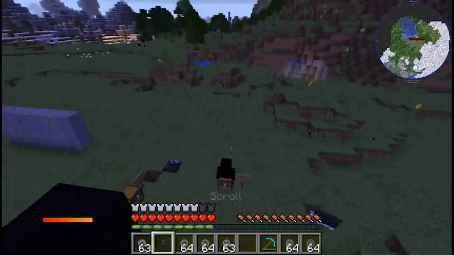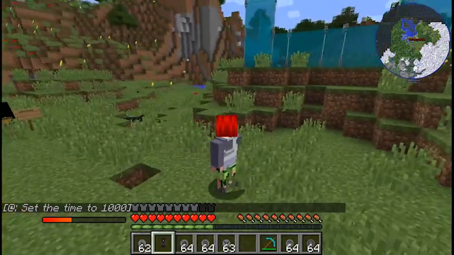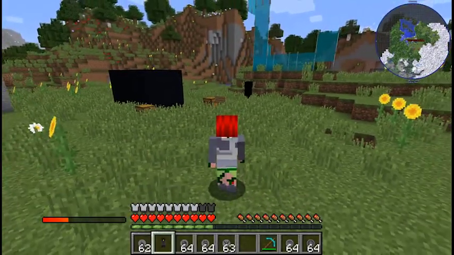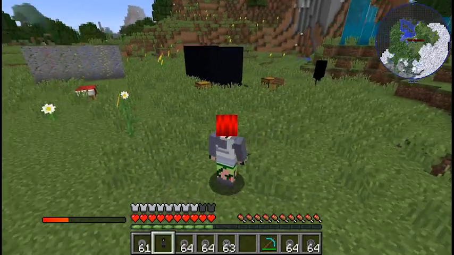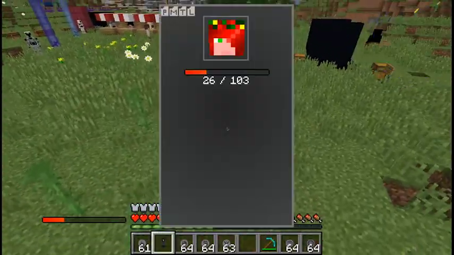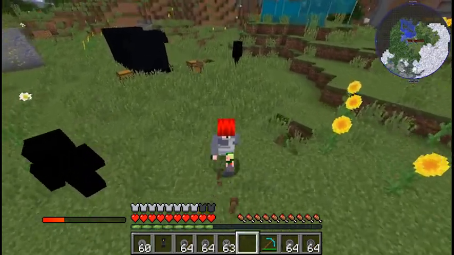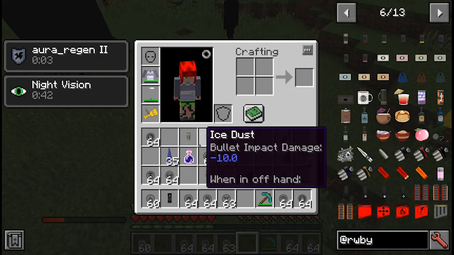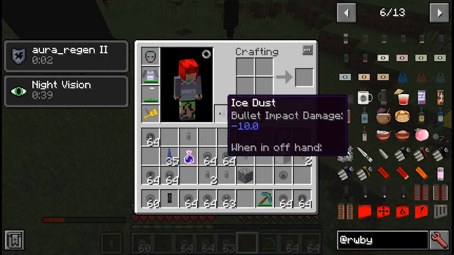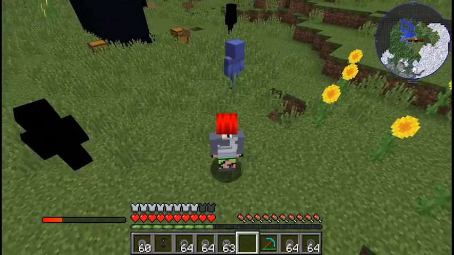Blake's semblance, as I said, leaves a little illusionary version of you behind. The next level, it just makes the illusionary version cheaper, and I suspect that it also lowers the cooldown, and this version will probably make it cheaper yet again, and Blake's only goes to level 3. Now Blake's semblance has an interesting little property, which is if you hold ice dust in your offhand, when you use it, it'll leave behind an ice double.